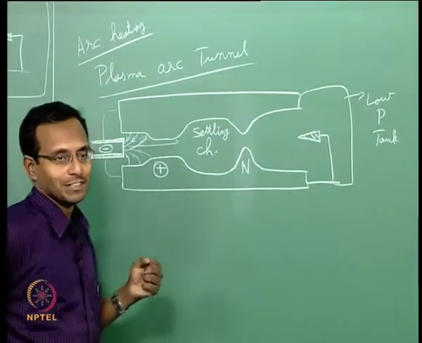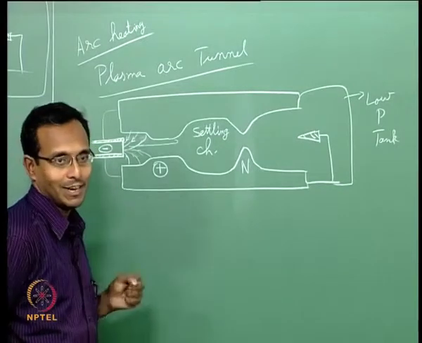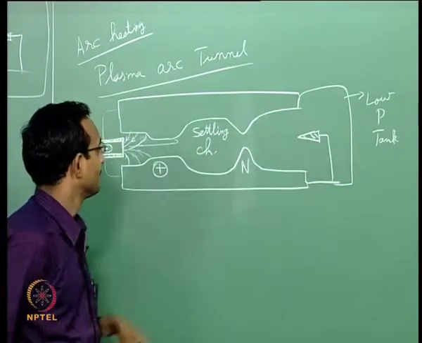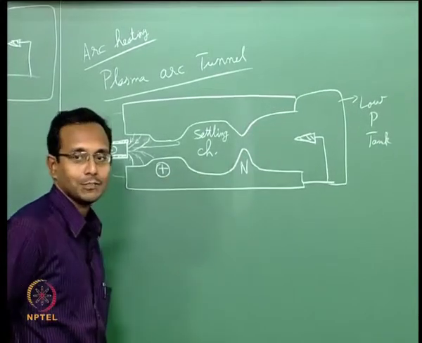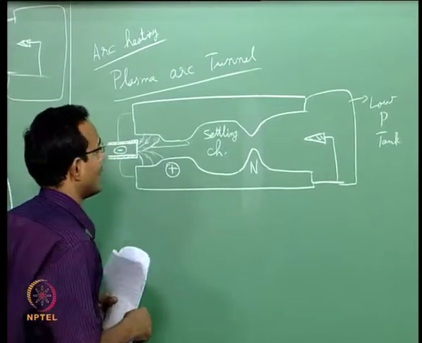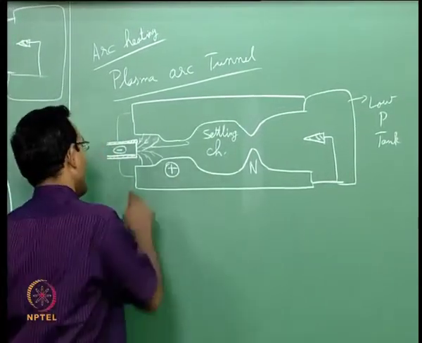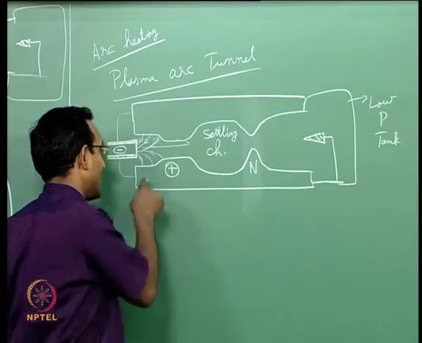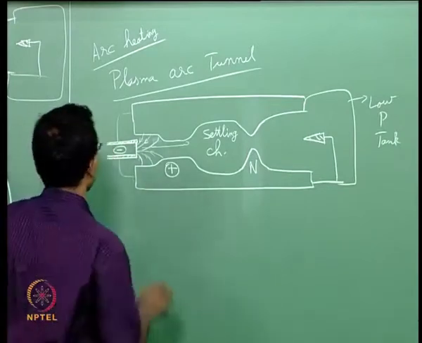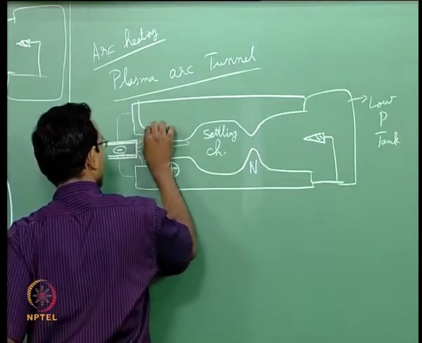Let us think about something like this, simple enough supersonic facility. I am not having a diffuser in this case. Okay, I have something like this, this is my flow facility. Now I have to think about one special thing. Because of this arc heating, this electrode gets too hot, so now I need to have cooling tubes through this.